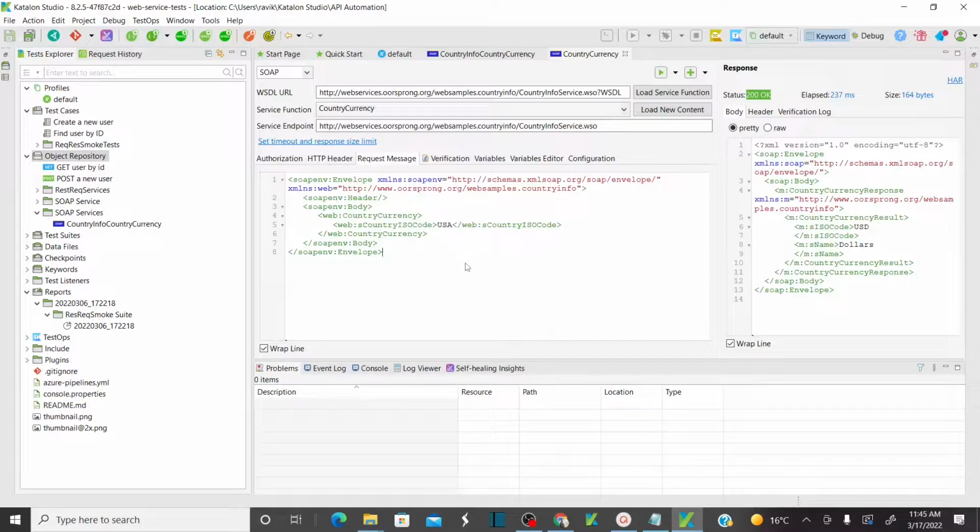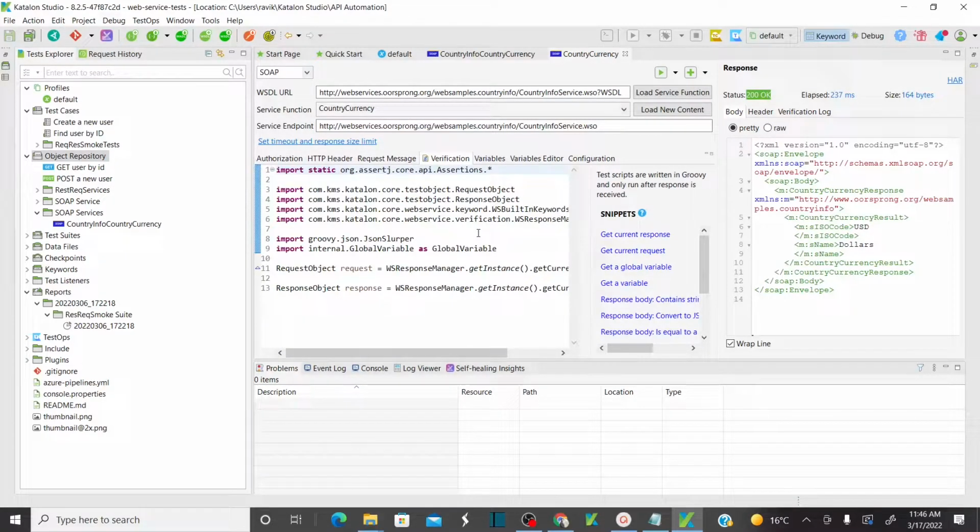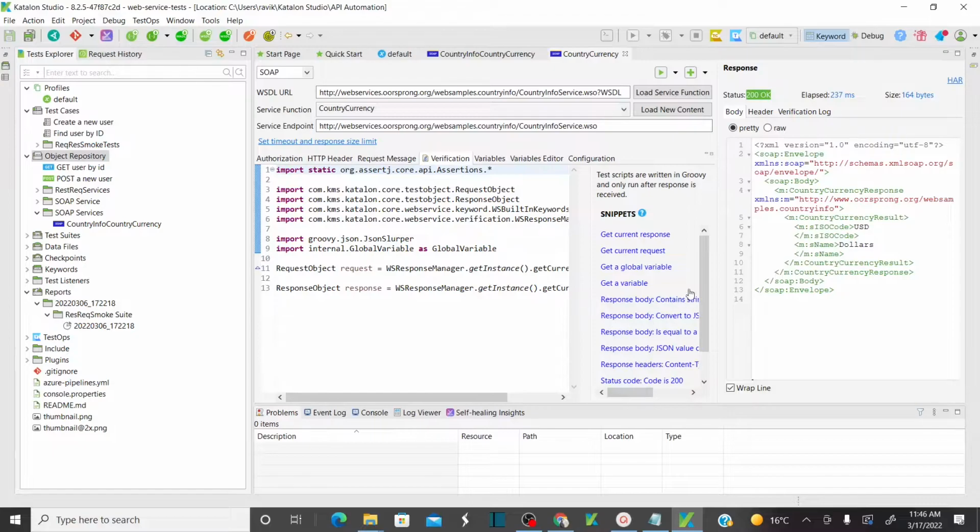Now how can you verify the response? There are two methods. One is you can use your object repositories itself, and within the web service itself you can add the verifications, the same as the REST services that we did in my previous session. Go to the verification tab and here you can use the snippets.